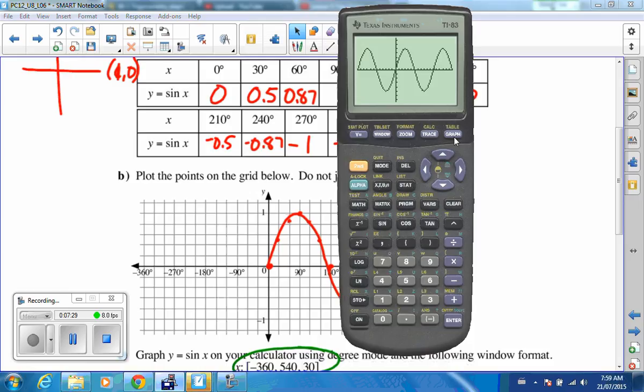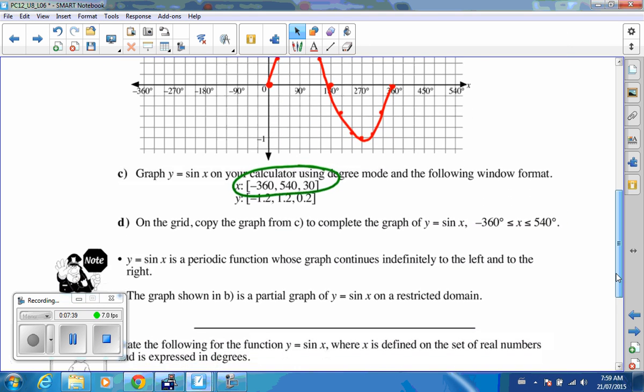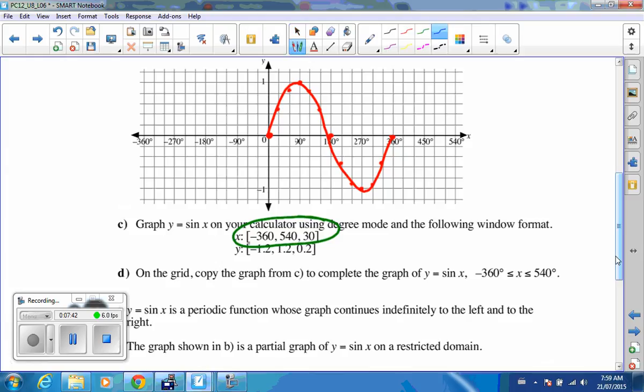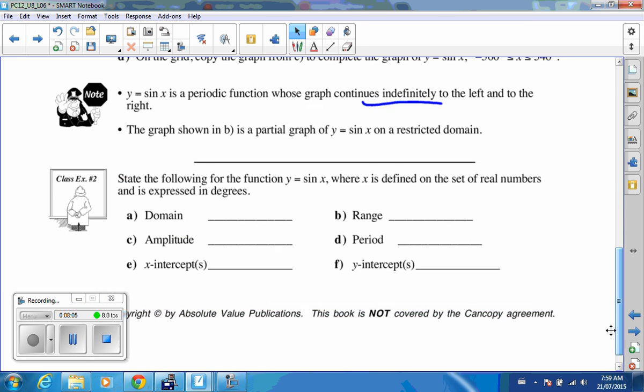So there's my curve. And what we can see is that not only does the part that I drew make sense, that would have been kind of right around here, but the graph continues to go on forever and ever and ever. Something like that. I haven't drawn that all that accurately, but you can see the idea. So it goes on forever. So what we say is that this is a partial graph because the sine thing goes on forever.